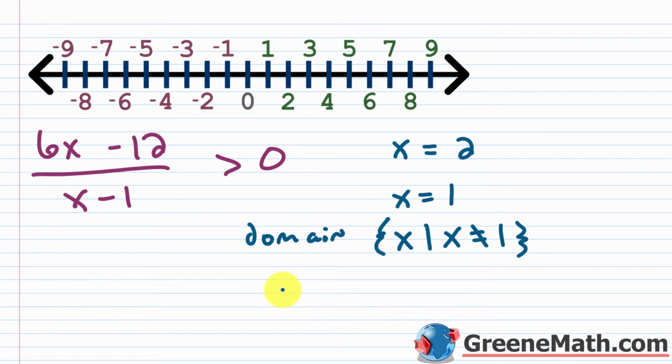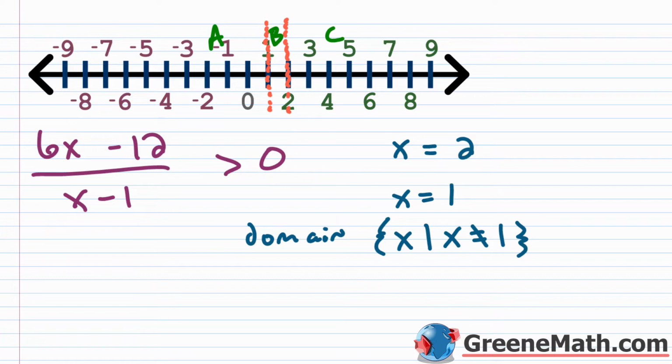Okay, once you have all that information, you're going to go to a number line, or again, a lot of people will use a table. And then essentially, you're just going to look at x equals 1, which is right here. So let me put a little vertical line there. And then we had x equals 2. So let's put a vertical line there. And you're just splitting the number line up into regions or intervals. So let's say this is A, so that's anything that's less than 1. Let's say this is B, so that's between 1 and 2. And let's say this is C, that's anything greater than 2. So you just have to test inside of each, and then you'll consider the 1 and 2 separately. We already know that 1 has to be excluded, but we'll think about 2 separately.